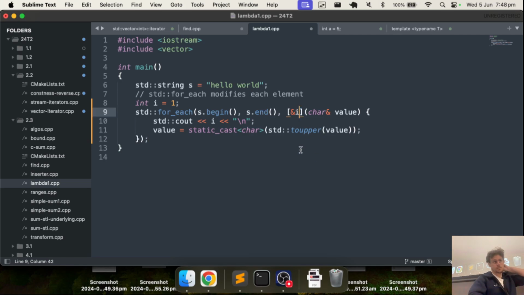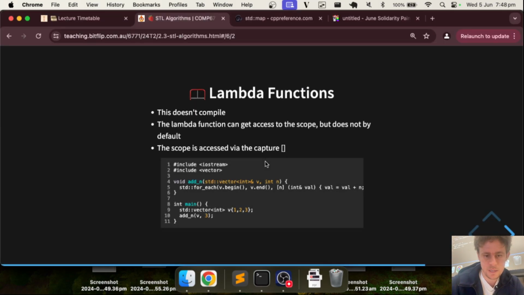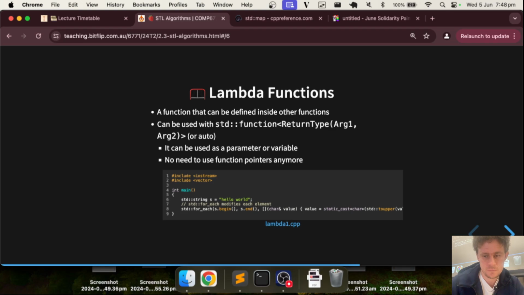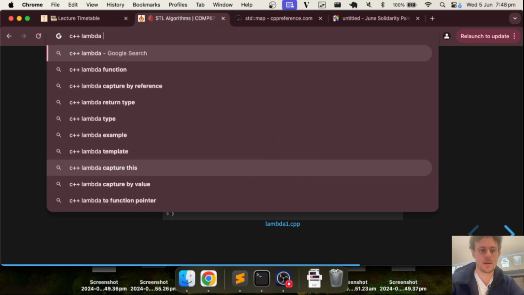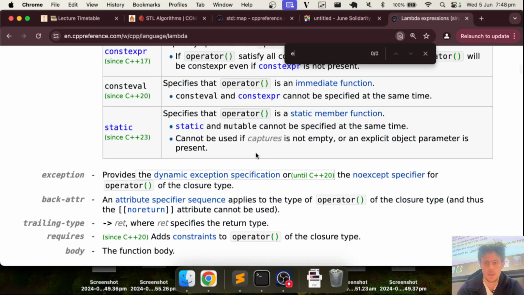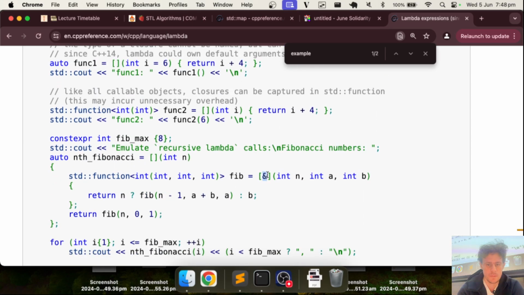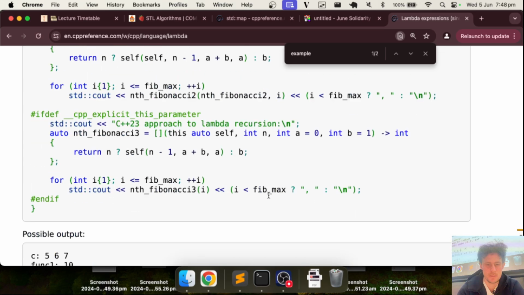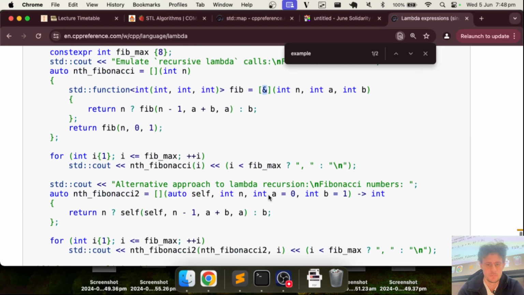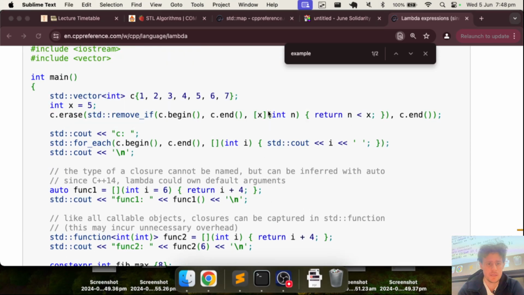Why is that a reference? I'd need to double check the syntax. I think I'm tripping up on it. C++ lambda capture example. I don't think it's what I've done. What the hell is that? I think you can do it either way. Oh, x, yeah, sorry. Just i. Yes, that's how you can pass it in if you want to.